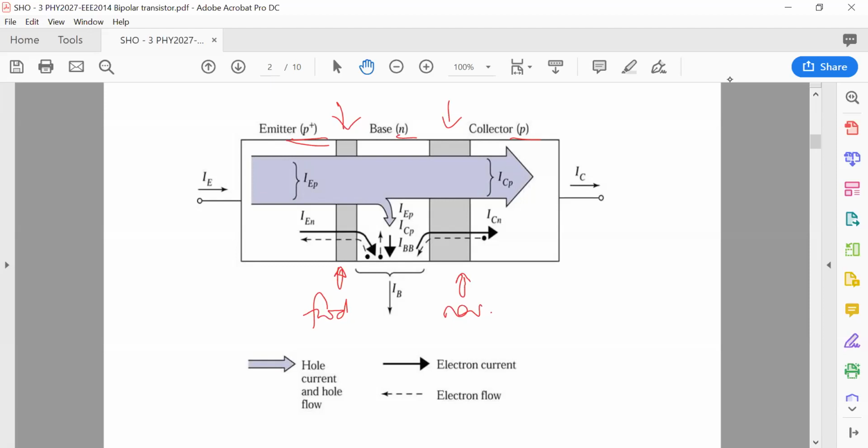And you'll remember from our previous notes that because it's forward biased, it's got a smaller depletion region, and because this second one is reverse biased, it's got a larger depletion region. So the forward biased junction is going to be shrunk so that the carriers can easily get across. The second junction is going to be larger, and that's intentional because we want the electrons to come through from the base to the collector quickly.